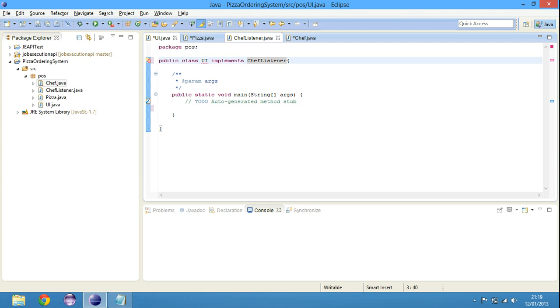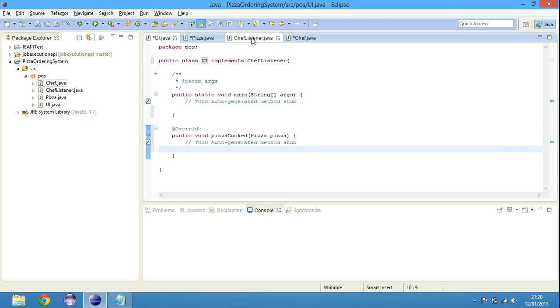It's going to give you this problem, Control 1, add unimplemented methods, and there's our method pizzaCooked. Now, what we need to do here is that when the pizza has been cooked, we need to make a decision of how we want to notify the user. We can do this in multiple ways.